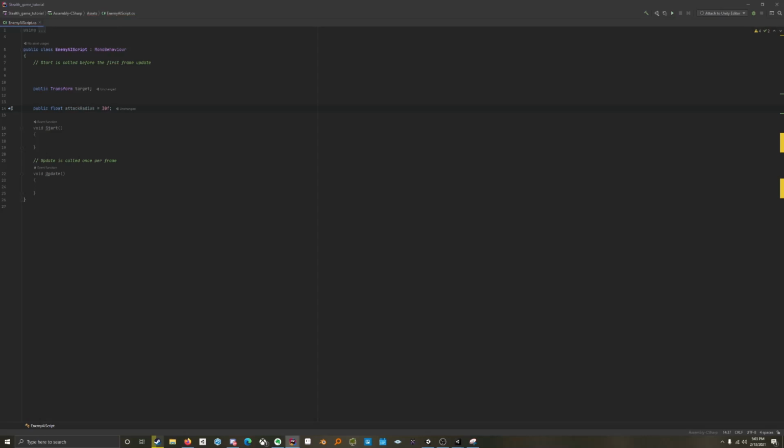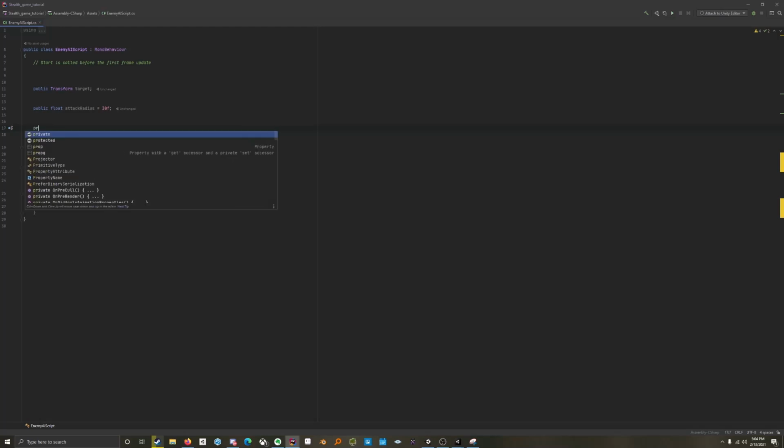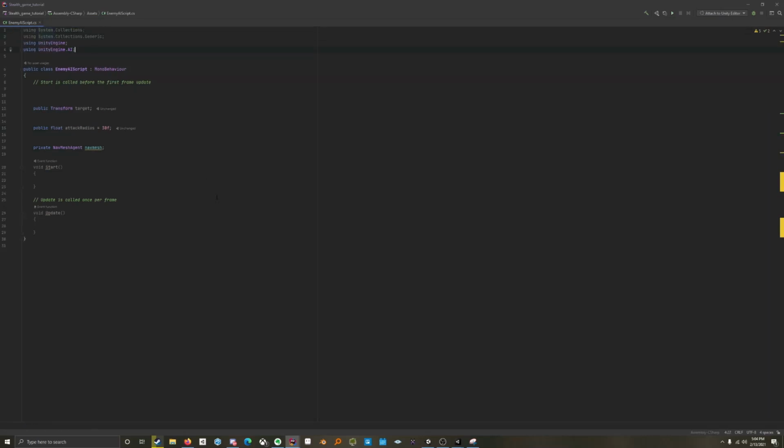Then you want to call the NavMesh agent. This could just be private, but I just want to make sure that using UnityEngine.AI is there.